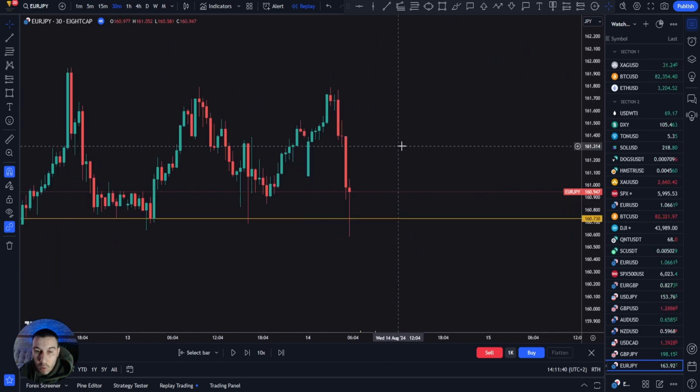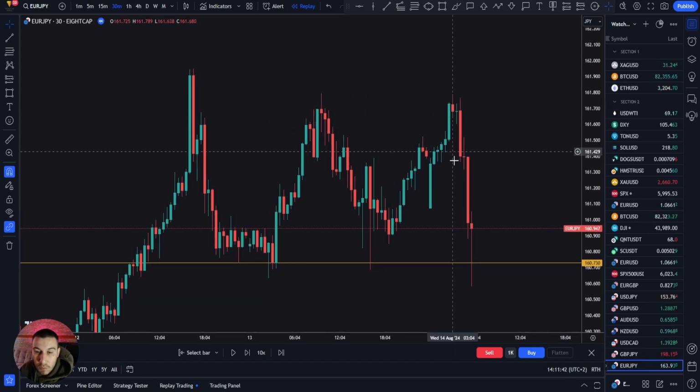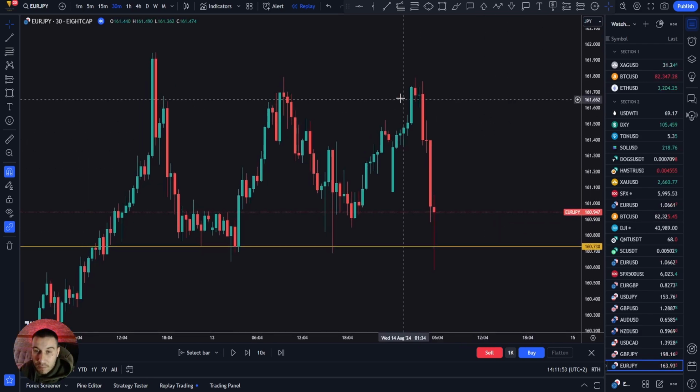Now, in this case, what we have here is a pullback towards previous lows. So as you can see, we're not breaking above this previous structure right here and then coming back for a retest and forming a higher low. Instead of that, price hasn't even yet broken above this structure, but it pulls back all the way down here to retest the previous lows, right? So what do we have here?